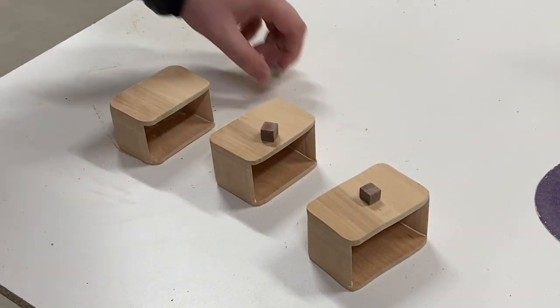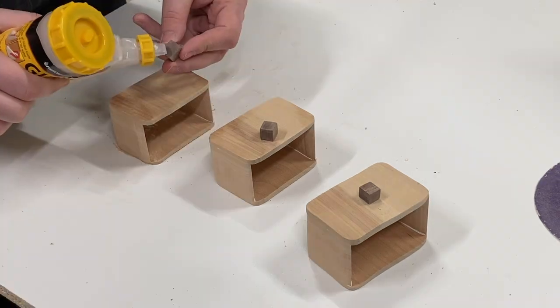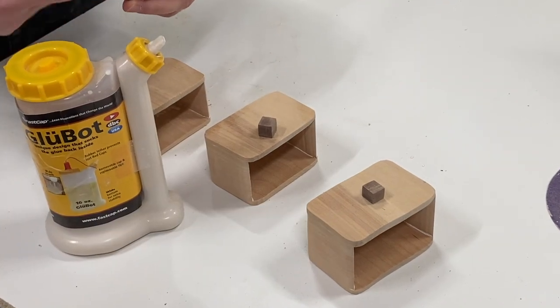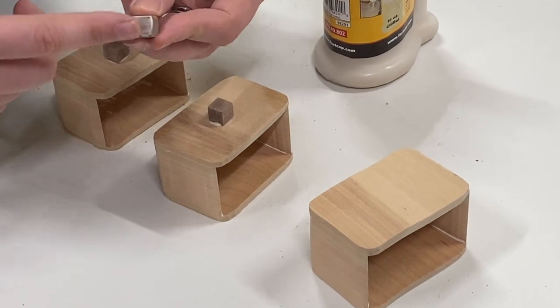I found a scrap piece of walnut in my shop and cut three small drawer pulls and glued these onto the drawer fronts. I didn't bother clamping these. I like the contrast of the dark wood on our lighter colored wood.